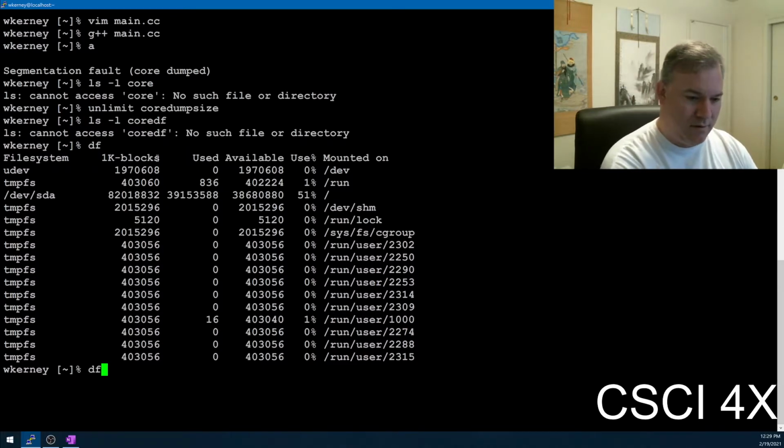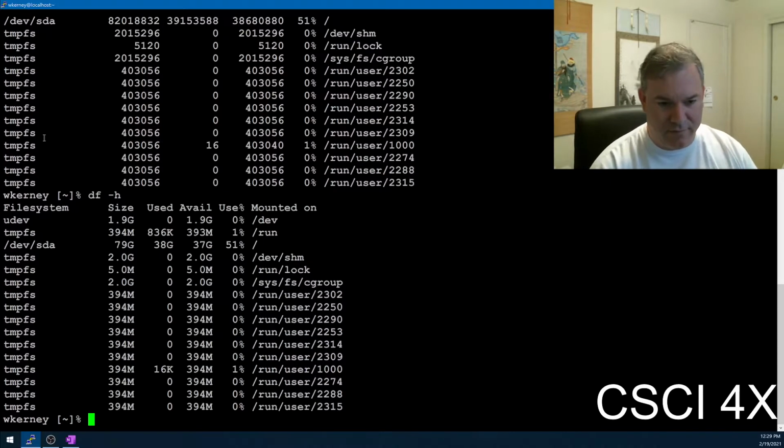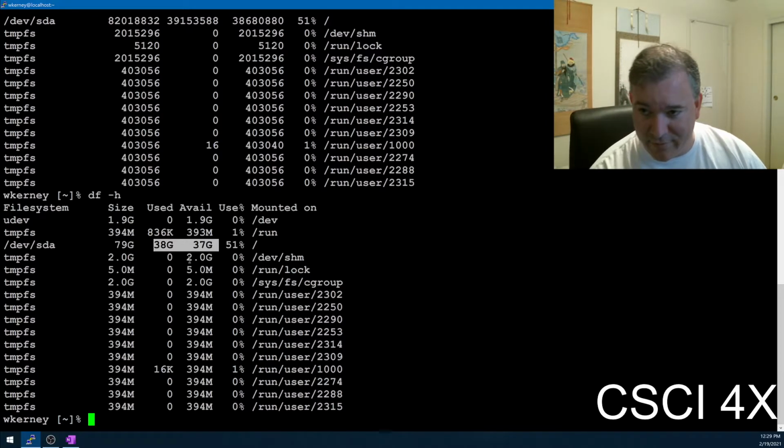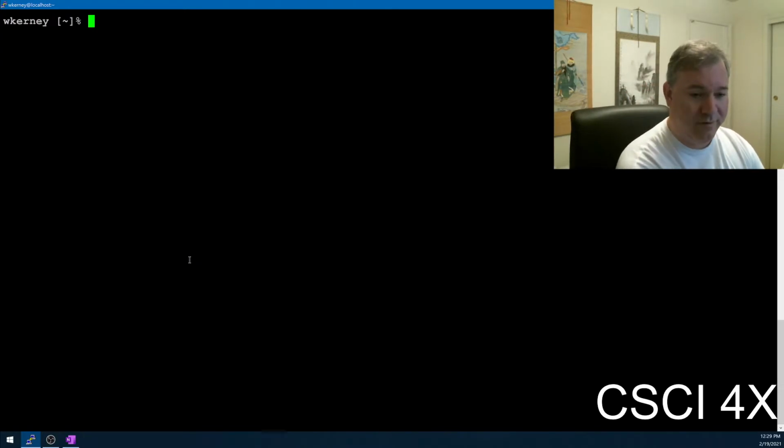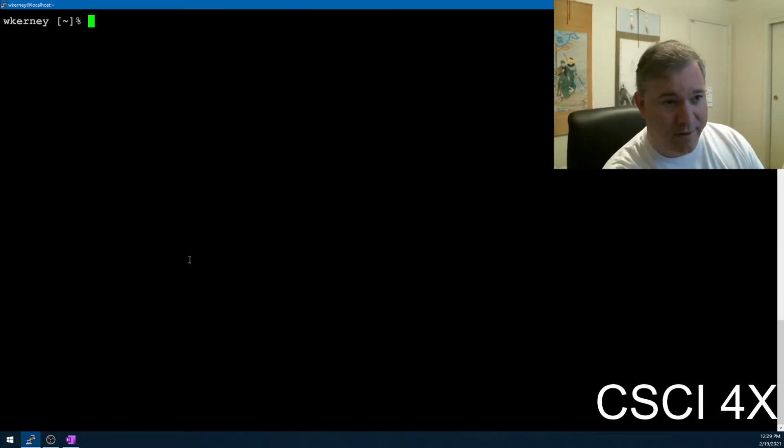So the current server has a couple gigs of hard drive space, not a lot. It's really small. 40 gigs available. So we got an 80 gig hard drive on the server right now. Just tiny. It's a tiny little server. So we're going to move from that to a terabyte. Still not enough for my taste, but better.